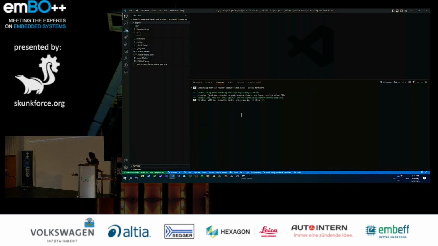So the first thing is west init is being called. So first we have initialized the project. Then the next step would be to do the update. So this will probably take the longest now in the presentation because it's actually cloning all the Zephyr sources, and Zephyr is quite large. But it was done on the company PC, so this shouldn't take too long.